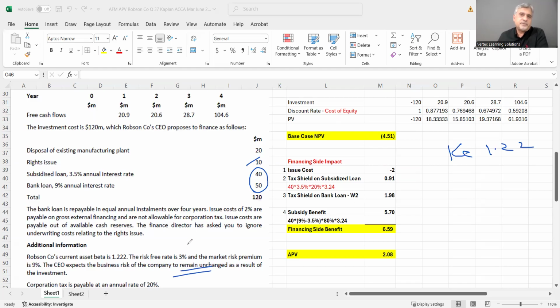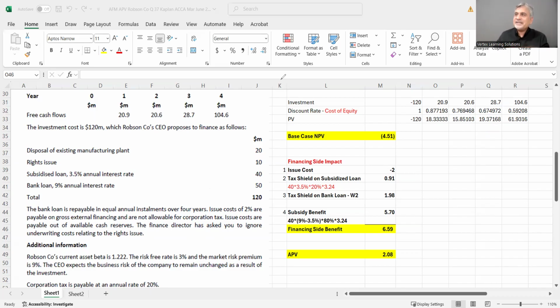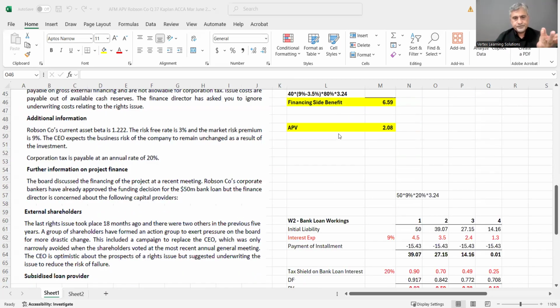How does it not change? You are adding a significant amount of debt into the business. So this risk will change, beta will go up, and my KE will not be 14%. I'm looking at 16% now. So shareholders will be skeptical on that because they had seen a time when the company rating went down, and again it has gone down, and then you are bringing in some additional debt which is going to create trouble from the shareholders' point of view.